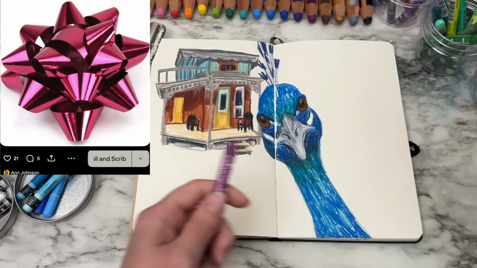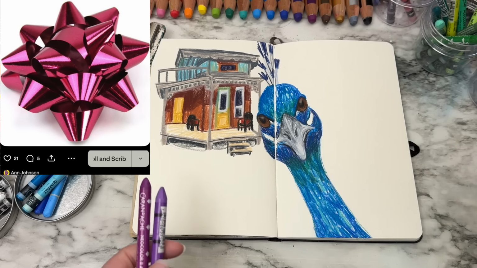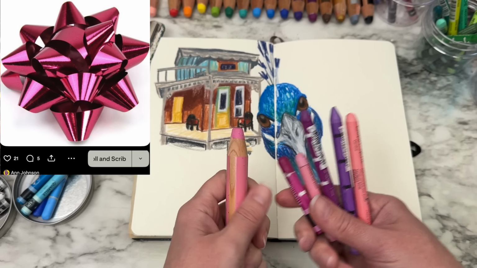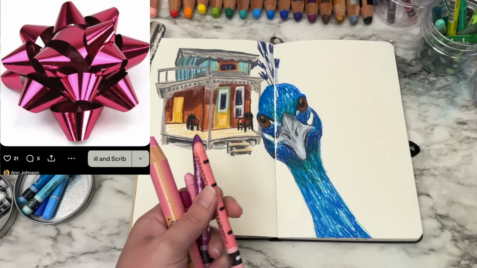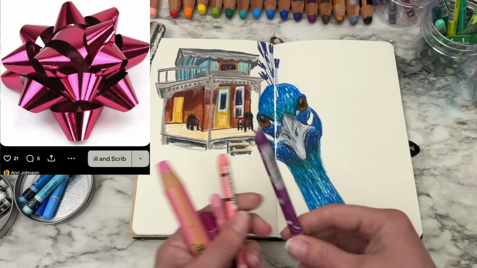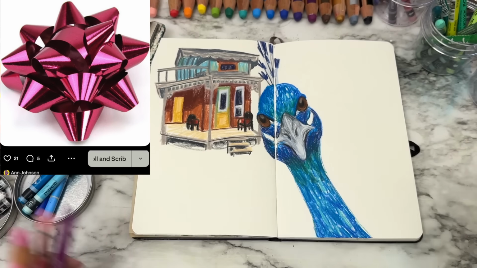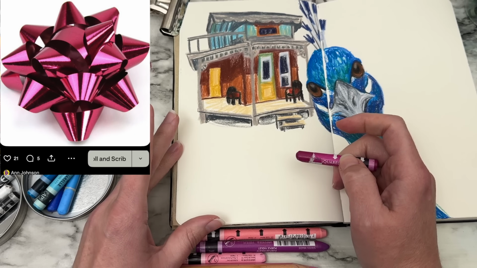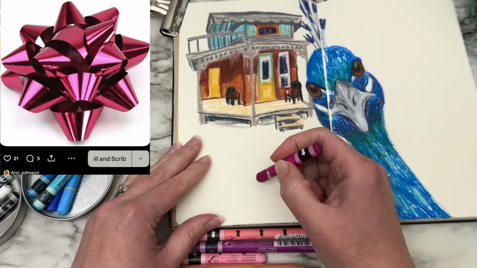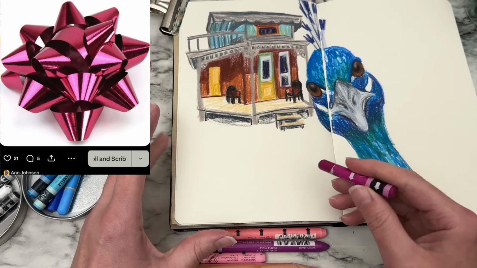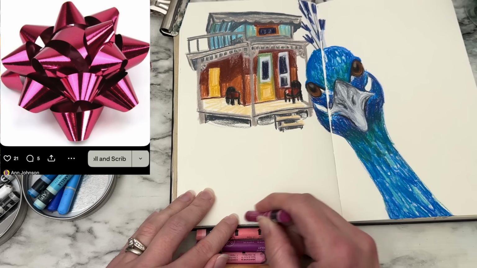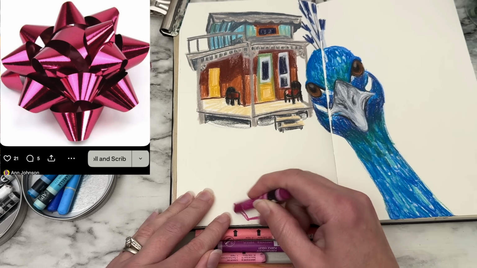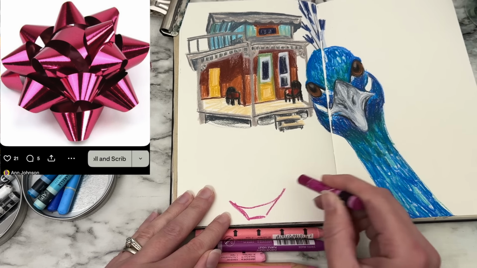The hardest part is gonna be finding all my pinks. Surely with all these we can find the right pink, and already I can tell this purple is not going to be the right color pink. Yeah, my weapons of choice. I almost don't know where to start with this thing. Do we start in the middle and work our way out, or do we start on the outside and then go in? Let's just start with the bottom and make kind of a triangle-y, way too big of a triangle-y, so we'll kind of bring it down like that.